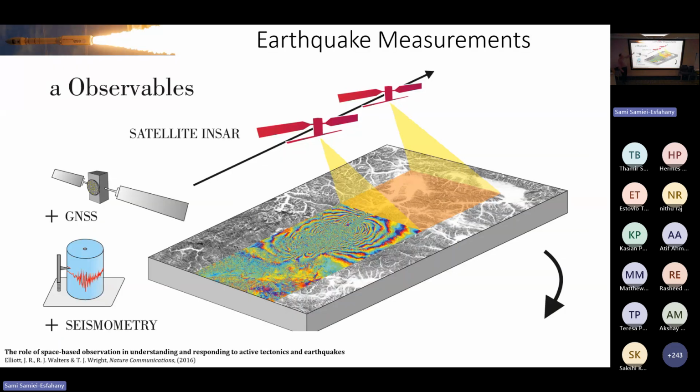So what we have is these observations that we can make. The radar, often combining it with information from GPS if it's available, and seismometry, so your seismic analysis, can all be combined together to measure how the Earth performs in an earthquake. So that's our observation, our data info.